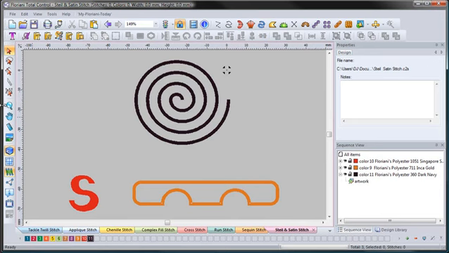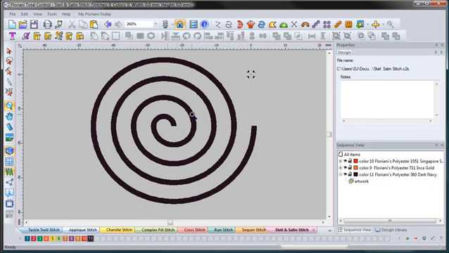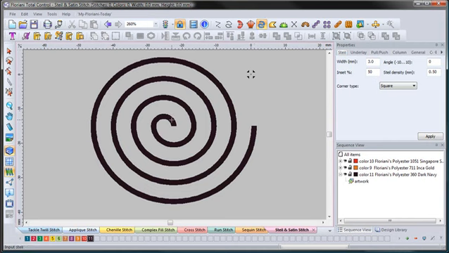So let's go ahead and zoom into this defined width little swirl here, and we're going to utilize the steel stitch because the column width is the same throughout the structure, and anytime you see that, you definitely want to use the steel stitch. So we're going to come in here, left mouse click, and I'm going to drop a little stitch here, and then from now on I'm going to hold down the control key to go around these corners. The reason I have to drop a stitch in there is if I don't, it's going to automatically curve the line before it. So let's go ahead and click around this object.